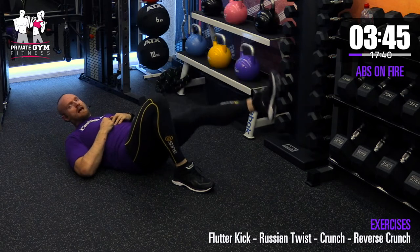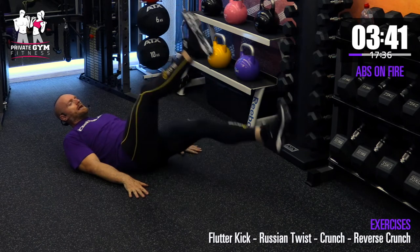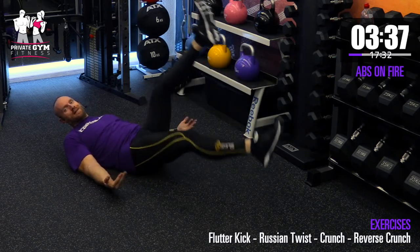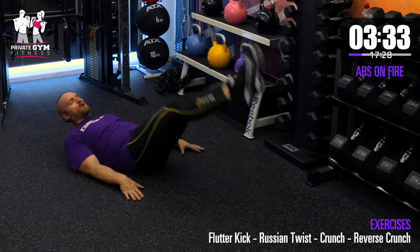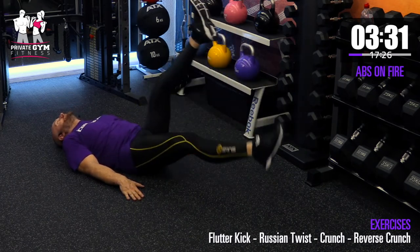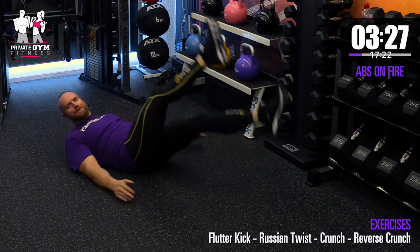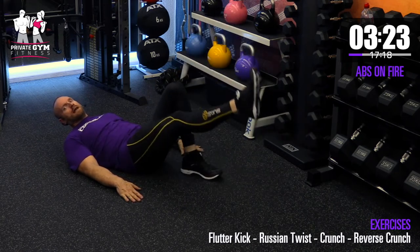Ready to use two legs? 4, 3, 2, come up. 8, 7, 6, 5, come on. 4, 3, 2, 8 more. 8, 7, 6, 5, come on. 4, 3, 2, 1 leg.